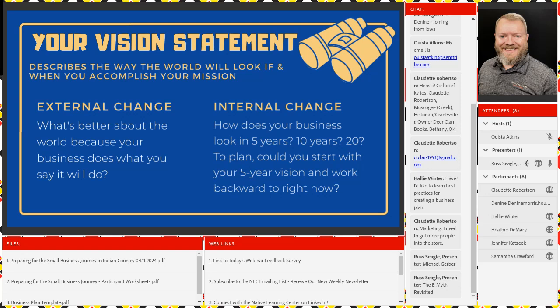But the gist of the book is that we need to work on the business, not in the business. And Michael Gerber believes that one of the best ways to do that is to envision what the business looks like in 5 years. 5 years down the road, what do your customers look like? What does your interior look like? What do your sales look like? What does your bookkeeping look like? And then you work backward from that to today. And all along the way, you're setting some intermediate milestones, things that are going to help you get to looking like you believe your business will look in 5, 10, 20 years.